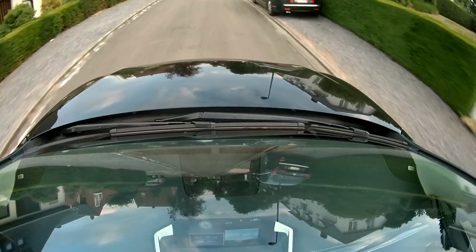So I was mentioning driving experience, and this car, despite being pretty big, handles rather well. The all-wheel drive system grips well, but I don't think this car would be the best off-roader you can buy. If you want to buy an SUV that can do city and off-roading, I'd rather go for a Land Rover or a Range Rover, something along these lines.